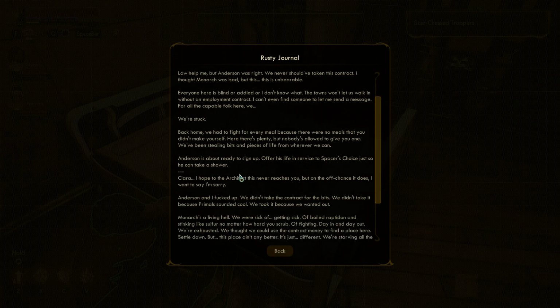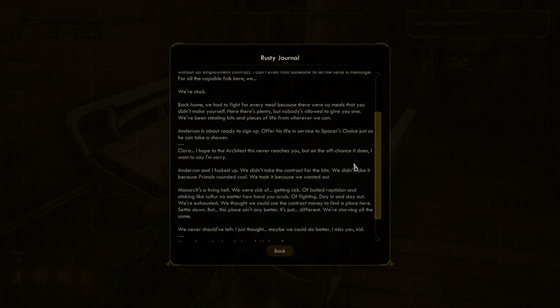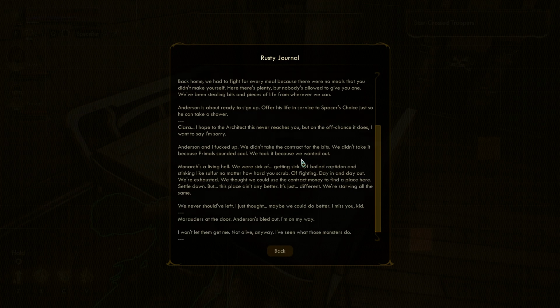Back home, we had to fight for every meal because there were no meals that you didn't make yourself. Here, there's plenty, but nobody's allowed to give you one. We've been stealing bits and pieces of life from wherever we can. Anderson is about ready to sign up, offer his life in service to Spacer's Choice just so he can take a shower. Claire, I hope to the Architect this never reaches you, but on the off chance it does, I want to say I'm sorry. Anderson and I messed up. We didn't take the contract for the bits. We didn't take it because Primal sounded cool.